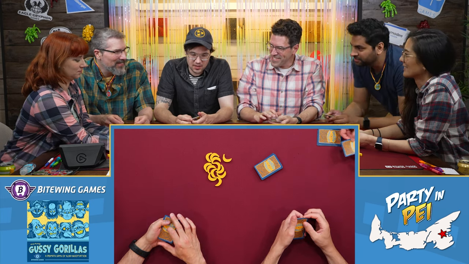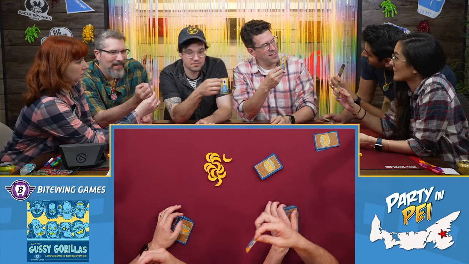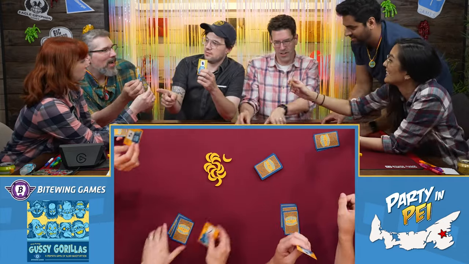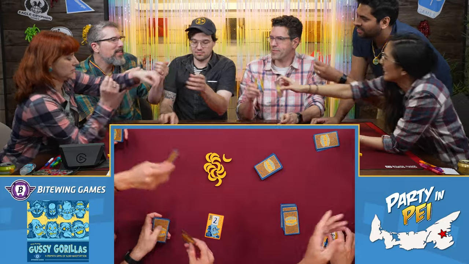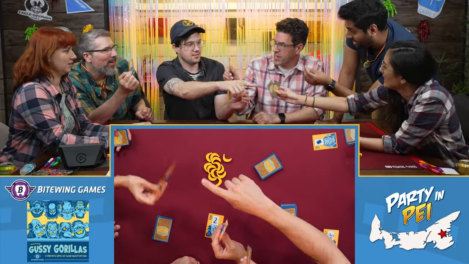All right, we ready? Yep. Count us down, somebody. 3, 2, 1, go. I think you made the deal. Sweeten the deal. Here, how about this? No. You bittered it.